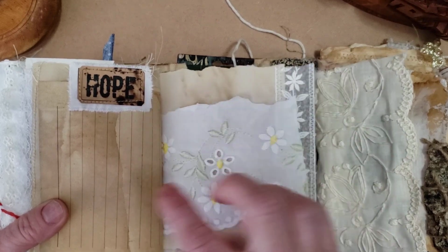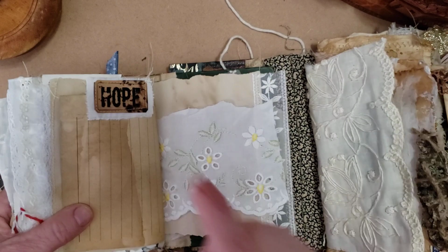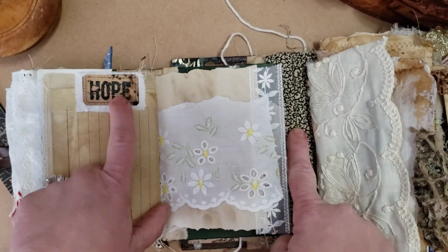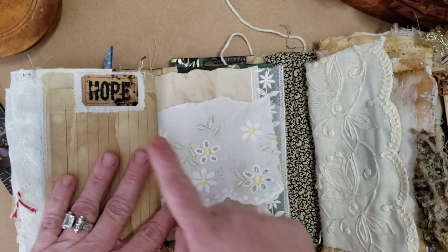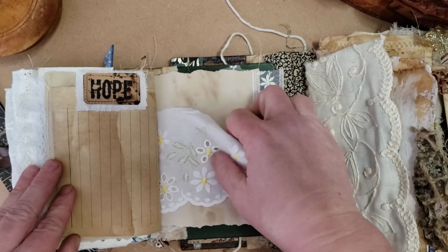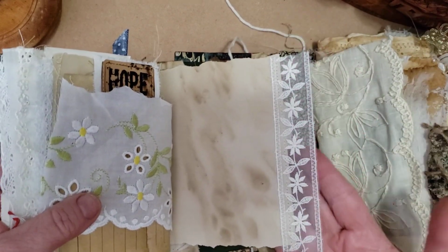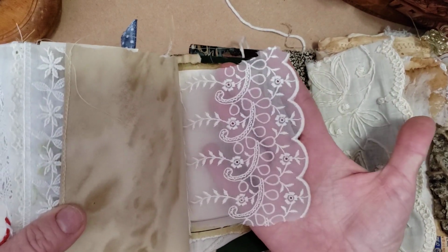And again, the pop of white, it's subtle, and I know on camera it probably doesn't show very well, but in person I've just tried to pop all the colors that coordinate. We have the black and earth tone, the black and earth tone here, and then the bark, and then the touches of the white. And that's a beautiful flower trim there. Beautiful piece of lace.